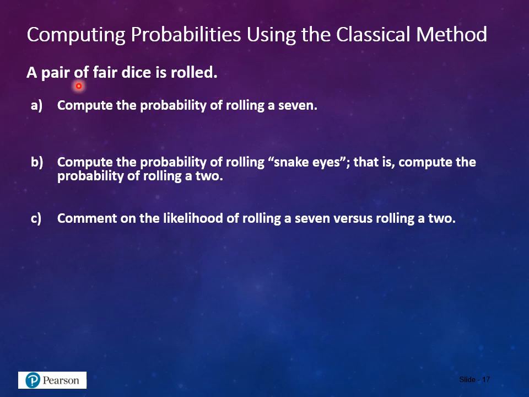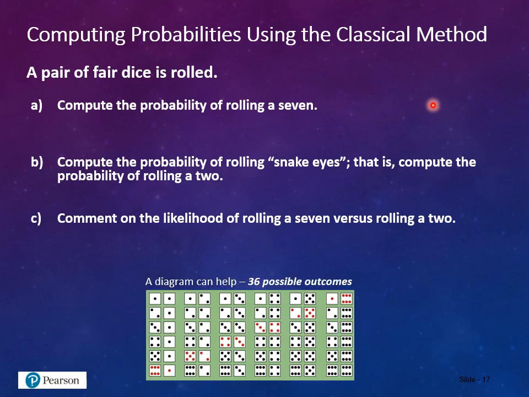But notice we have a pair of them. So drawing a diagram or a table with all the options is sometimes the best way to do this because it'll also help us figure out how many options add up to 7. Here we have a diagram that actually literally shows the 2 dice. The first row shows the first die with a 1, and then the second die with all 6 options. So notice that when the first die is a 1, we have 6 possible outcomes with that second die being 1, 2, 3, 4, 5, 6.